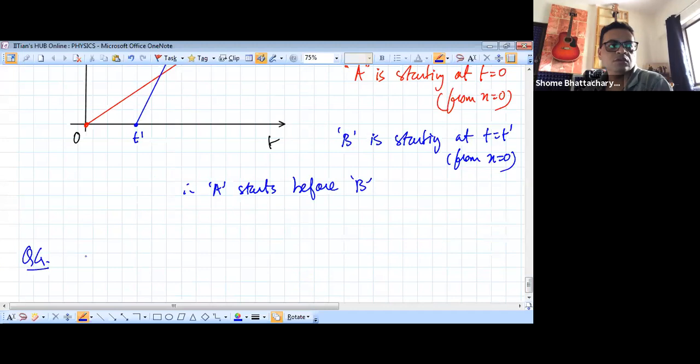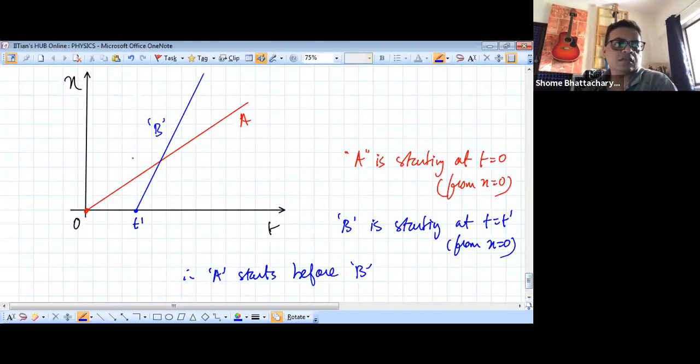Okay, question number 4. It's on the next page. Yeah, Bhaumik, see here in the graph what is happening. What is A's motion? At t equal to 0 it is at the origin, and from the origin its x coordinate is increasing with time as time is increasing from 0. That is the red colored line. It is the x coordinate of A, how it is changing with time. So you can see that at t equal to 0, A is here. At some positive time, it's here. At some other positive time. So continuously its x coordinate is increasing with time from t equal to 0.